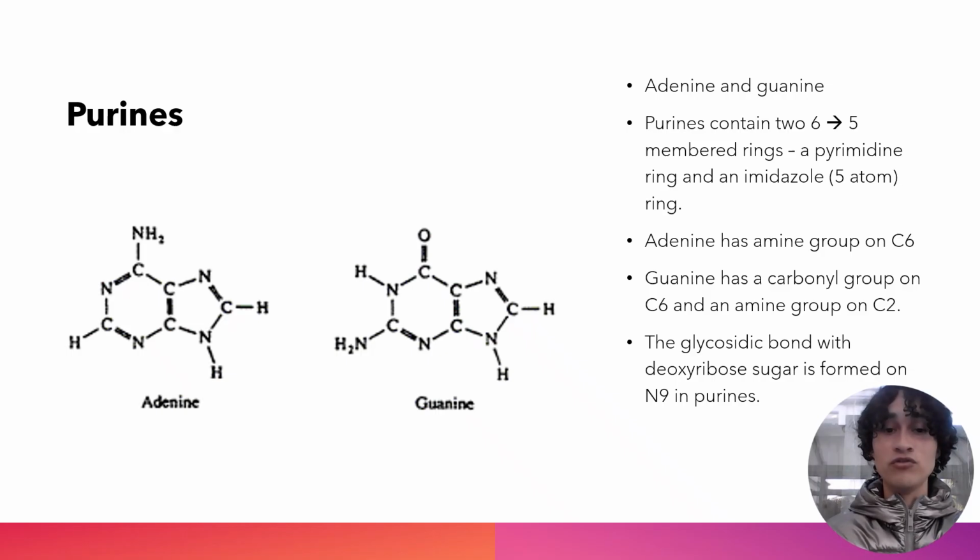So the functional groups are slightly different in adenine and guanine. On that 6th carbon on the pyrimidine ring, that very top carbon on the 6-membered ring, the functional groups are different. In adenine, it's nitrogen bonded to 2 hydrogens, which is an amine group. So on that 6th carbon, it's got an amine group. Whereas on guanine, that 6th carbon on the pyrimidine ring has a carbonyl group, C double bonded to an oxygen. Guanine also, however, has an amine group on its 2nd carbon. You can see it's that nitrogen, not double bonded, bonded to 2 hydrogens on its 2nd carbon, whereas adenine just has a hydrogen.